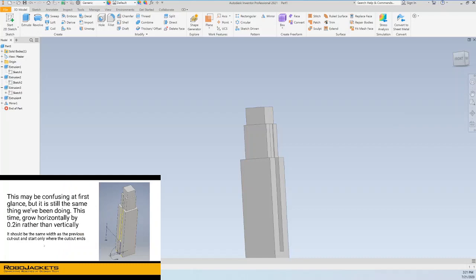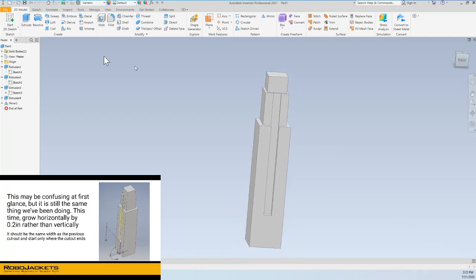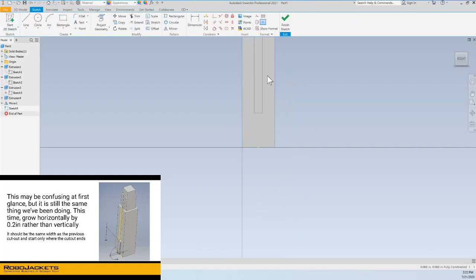So this time, we're going to make another slight extrusion. And this time we'll make a sketch not on top, but on the side here. And what we'll do is we'll project geometry, and then all I have to do is create a rectangle that starts in this snapped corner and goes over here, and it snaps right in place.